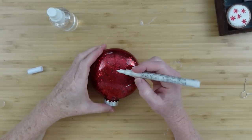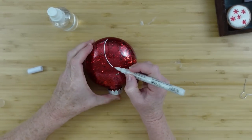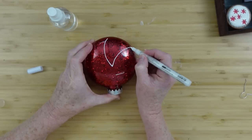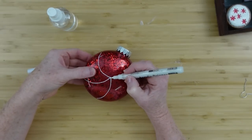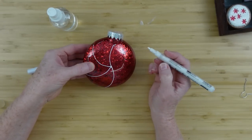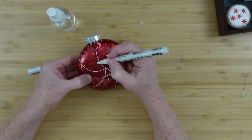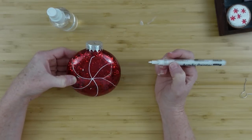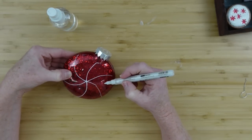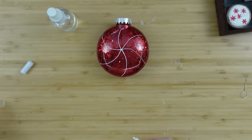Thank you very much to those of you who have bought coffee for me — I appreciate it so much. Now I'm using a paint pen — another acrylic marker — and I'm going to start drawing to make it look like a peppermint. You just start in the middle and make little arcs or arches to go across it. I'm putting little dots where they need to be white, because the first time I did this I didn't have the right amount of spaces and ended up having two reds next to each other, and that wouldn't have worked. Now you can see I've marked white where it needs to be white.